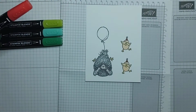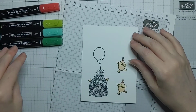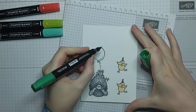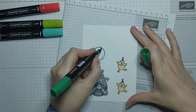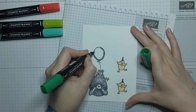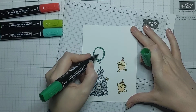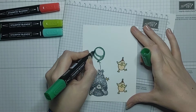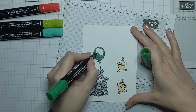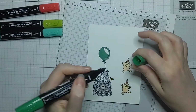We're going to let that dry completely before we add the red, and then our balloon is going to be green this time. So this is Shaded Spruce. I'm going to go around the edge of this balloon, or near enough to the edge. And then we're going to come in from the bottom here and colour in this bottom two thirds, if you like.